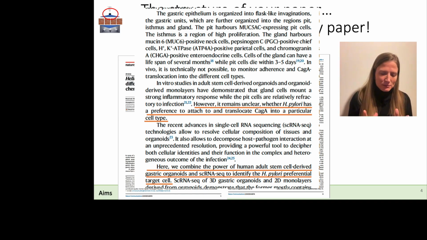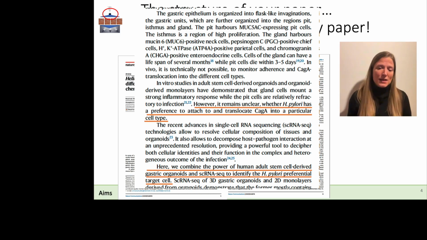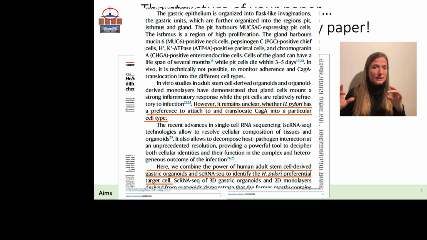Now, there's a difference between how the knowledge gap and aim follow in a paper versus a thesis. In a paper, it usually goes: knowledge gap, and then "here we do this and that." In a thesis, I really like to have a separate section, aims of this thesis, which means that after the introduction you come with a separate heading, aims of this thesis, something that briefly states again the overall problem, the gap of knowledge, and then specifically states: the aim of this thesis is this and that.